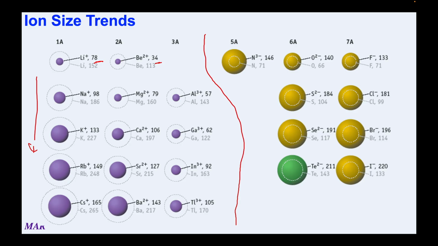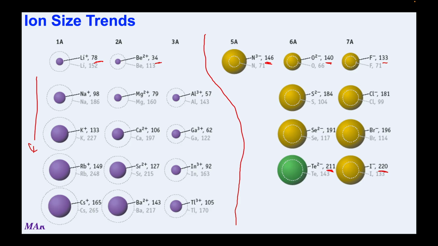Now on the right-hand side, we need to look at the black lines as well. And generally speaking, left and down works well. But you can only compare anions to anions and cations to cations. You can't compare anions and cations together. Now, like before, there are exceptions. So telluride, Te2-, is smaller than iodide, which is 220 picometers. So again, they're not perfect, but overall, it's a fairly good rule.